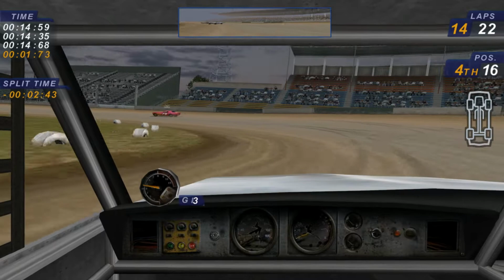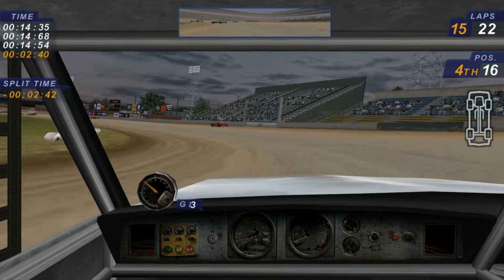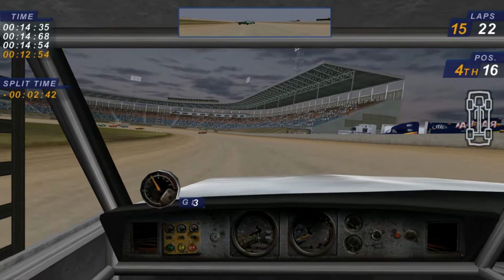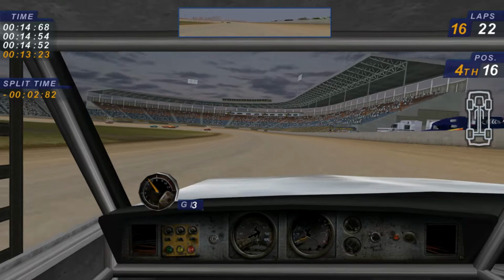They're catching me though. The guys behind me are catching me. I gotta hold them off for as long as I can here. They're right on my butt now. Holy shnikes! That'll slow them down. I mean, granted, my crew's gonna be in the shop for the next week and a half, but that'll slow them down.